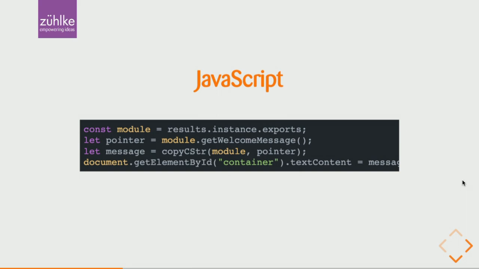Rust doesn't know a window object. So due to the window object not being there, that's why it expects everything to be in the method. No, this is just because you get the actual WebAssembly instance in that method. So here you access results instance exports, right? You can't access that above, because this is a promise. You are in the promise then block, so you are asynchronous, right?